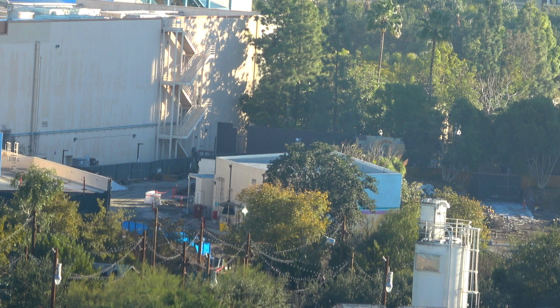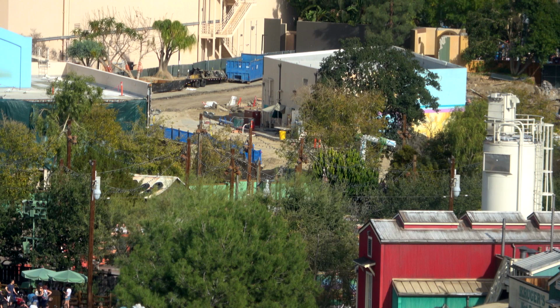What building is that? I want to say that's the back side of one of the buildings on Hollywood Boulevard, one of the stage buildings. But you'll see there's no trees there, right? There's a fence and the stairs and the back side of that building. But if we look today, there's 3 trees. So they've installed these random trees along the perimeter of the Bugs Land, of Marvel Land.